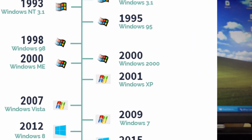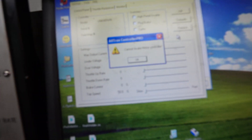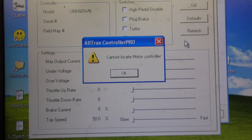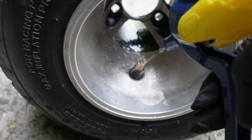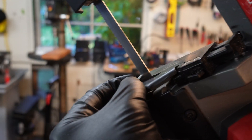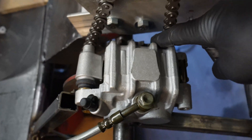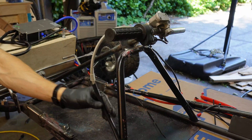This program must have been created for Windows XP because it runs a lot better on this older computer. See this air right here? This is the constant error I was receiving. Four kilograms per centimeter — that's pretty high — we're just going to go 20. This key stock flew out while I was testing. That fix will keep the key stock in. Some zip ties — god, zip ties are nice. Who doesn't like zip ties?